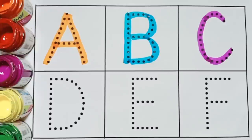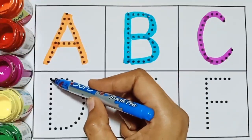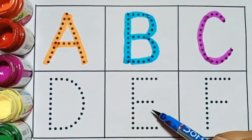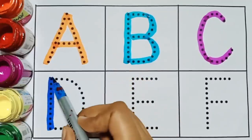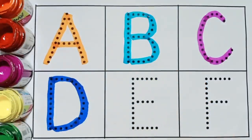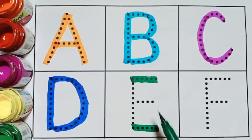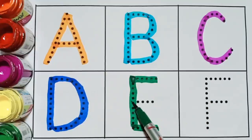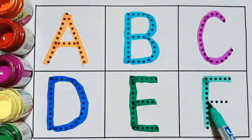D for dog, D for dog. E for elephant, E for elephant. F for fish, F for fish.